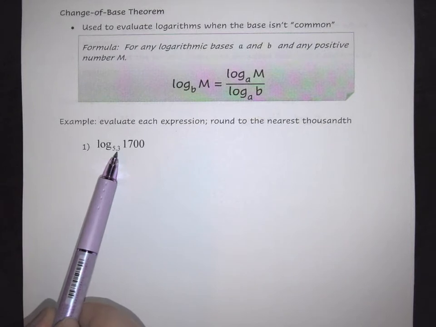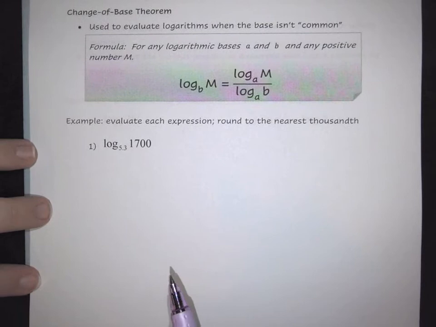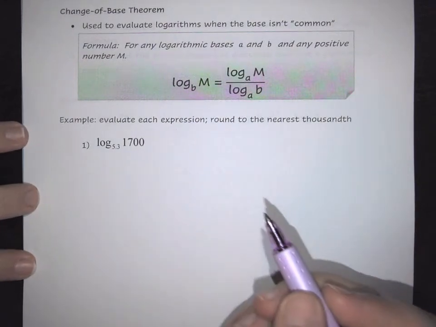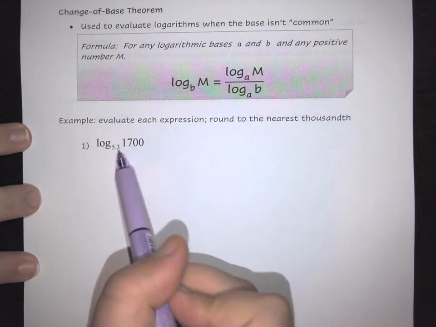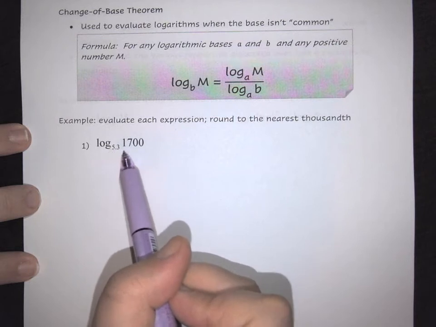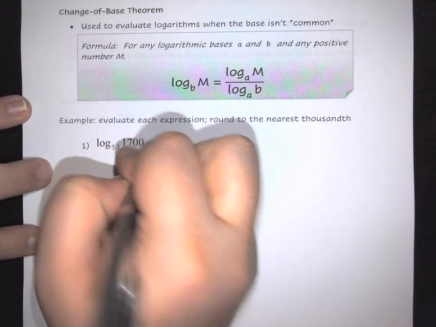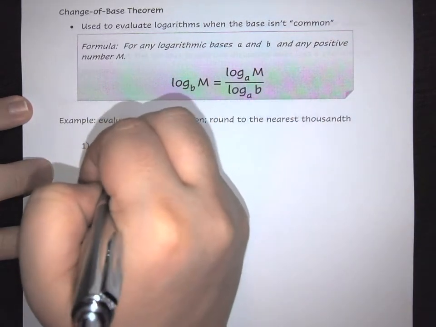So if you remember, the common base is log base 10, and that is what most all calculators are programmed to. So the way it simply works is the big number, or the value that you are taking the log of, is your numerator. The base becomes your denominator. So once again, the big number here is what goes on the top. The little number here is what goes to the bottom.